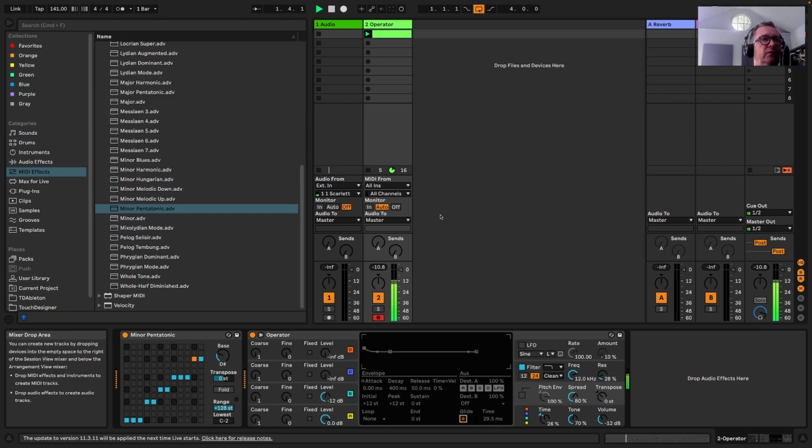The glide didn't do much. So we got a little bit of a bass line going, but we're not quite done yet with the bass line.